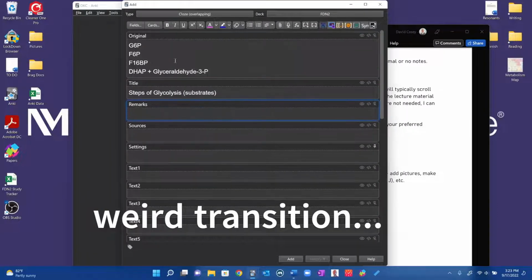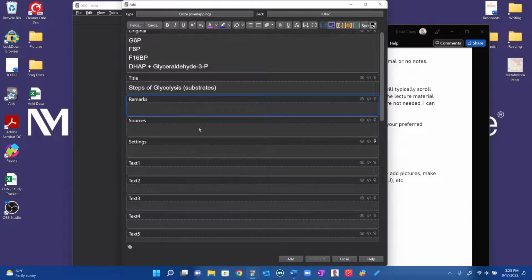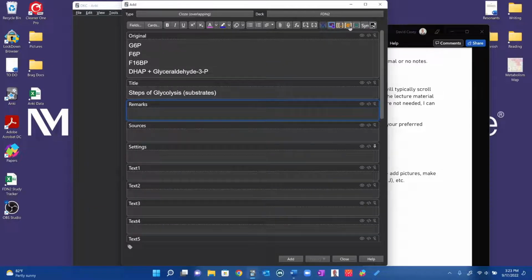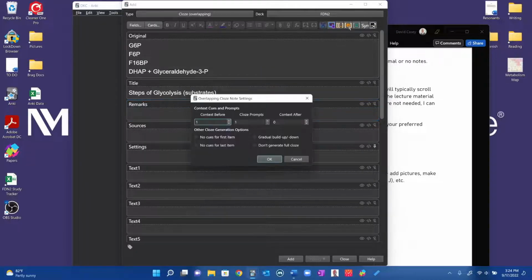Okay, so you would take this, and the next thing you want to do is go up to settings. So it's in the top right. These are going to come automatically when you get the add-on.